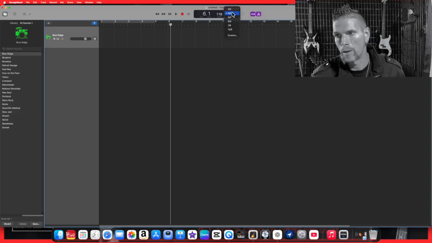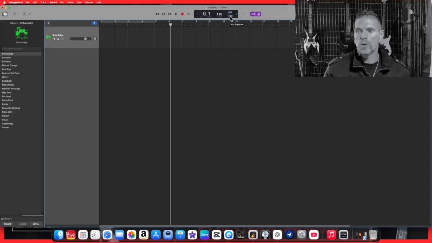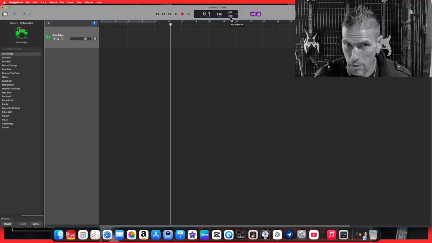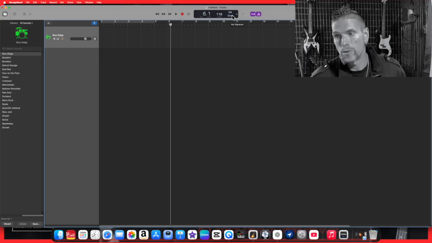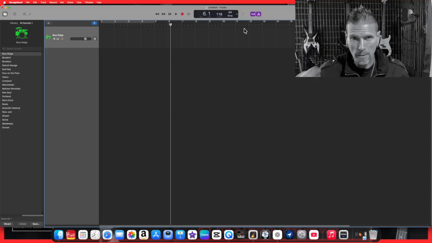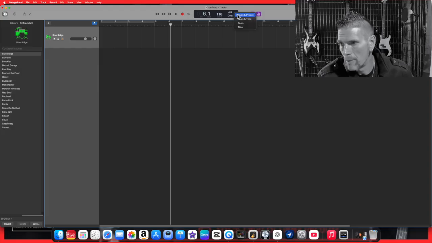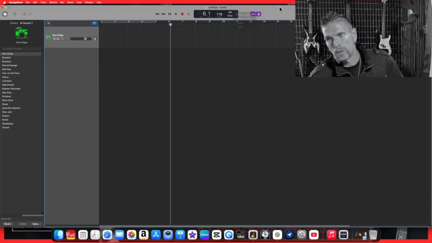You change that here by left clicking on that. Okay. You got your key signature. So say now you know your key signature. You figured out what your key signature is. You can go and left click on this and change it to whatever your key signature is. So your loops will be in tune with your vocals and your guitars, bass, that kind of stuff. And then this is just so you can customize this window here.